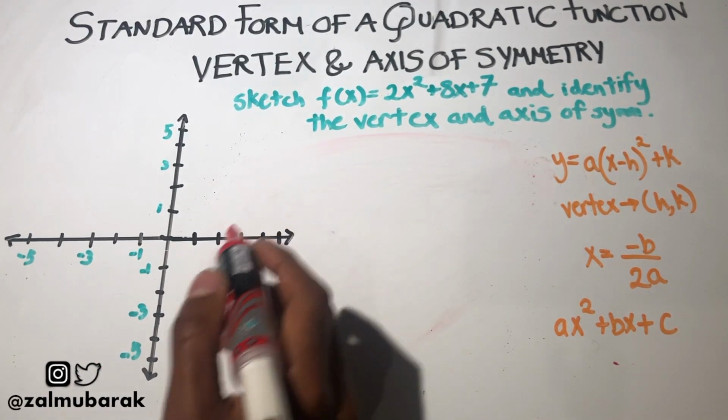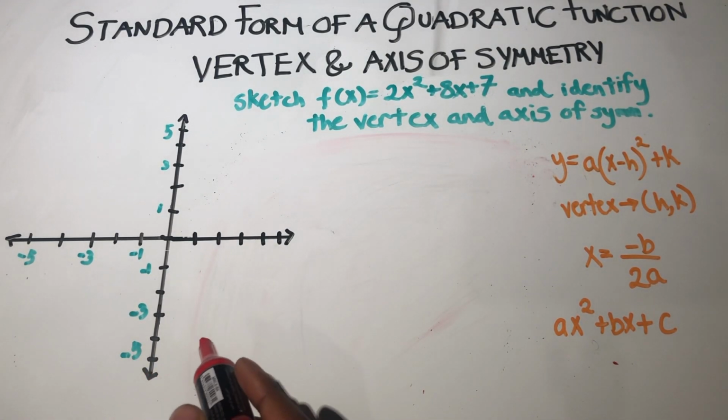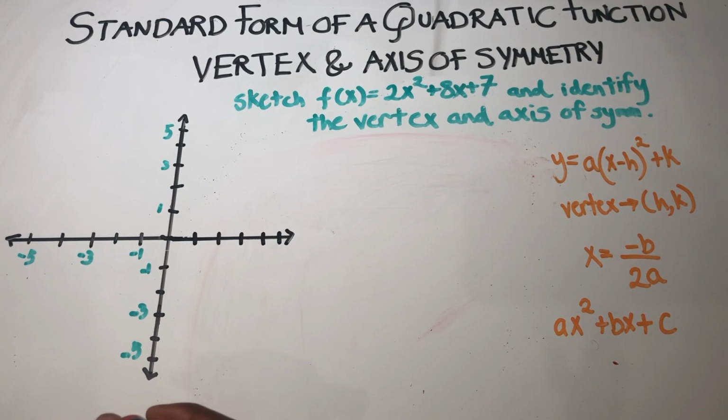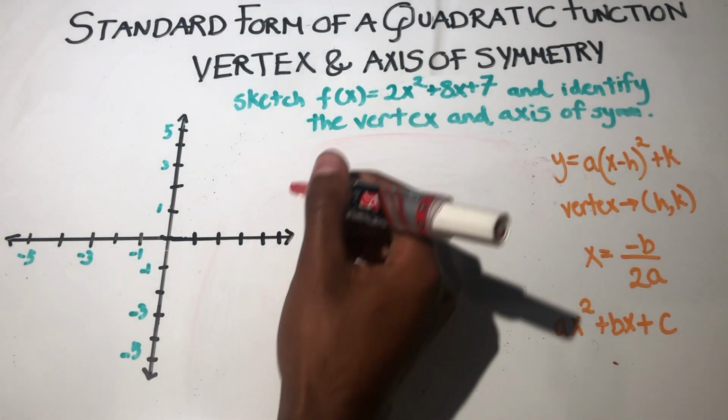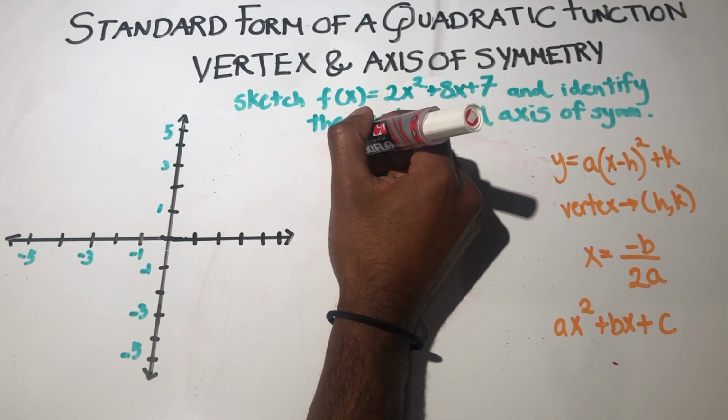Now, before we begin, we want to make sure that the leading coefficient is 1 instead of 2. So what we're going to do is factor the 2 outside, and then we're going to perform the perfect square method. If you're not familiar with this method, you can check out one of my videos that I've posted on my channel. But just to save time, we're not going to go over it.